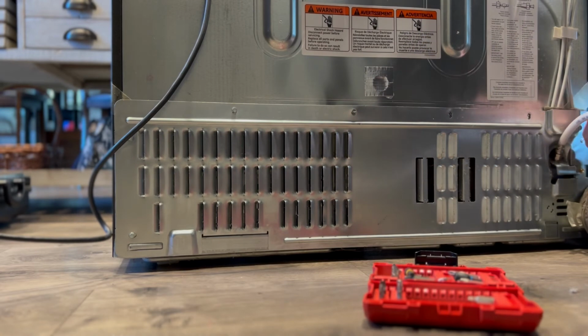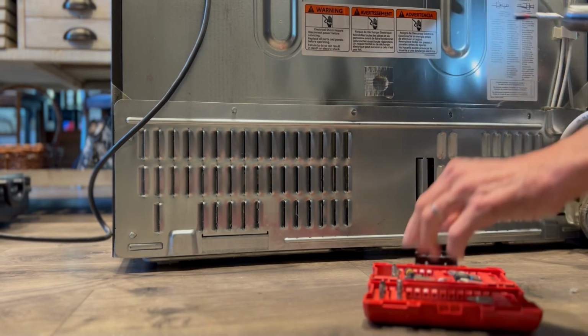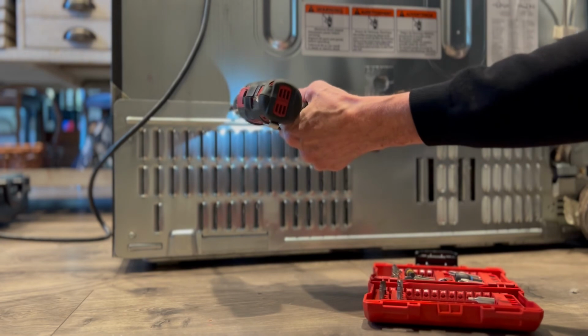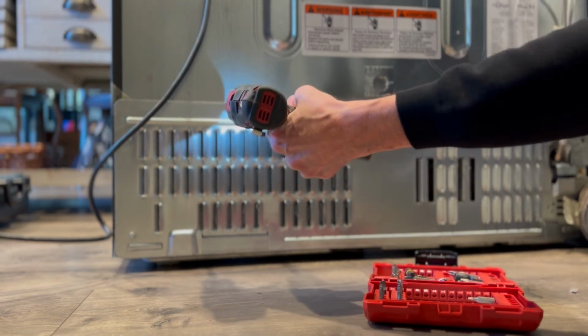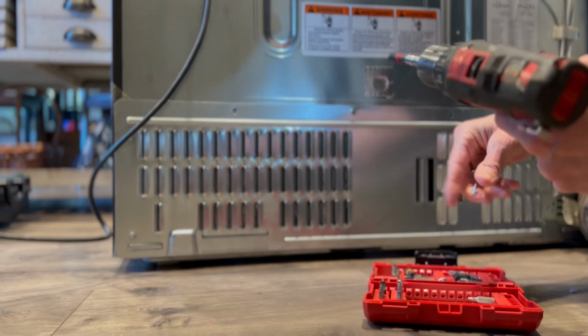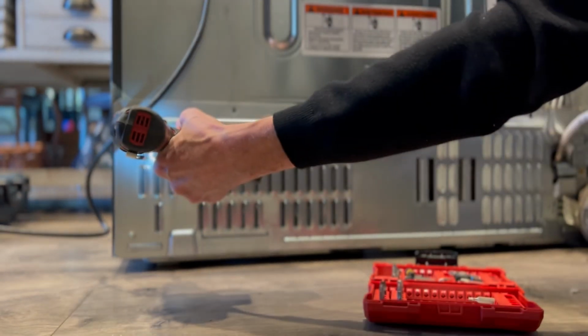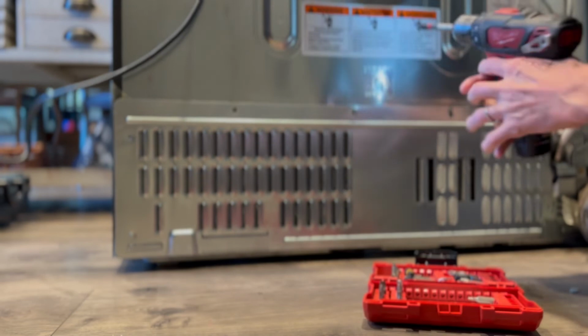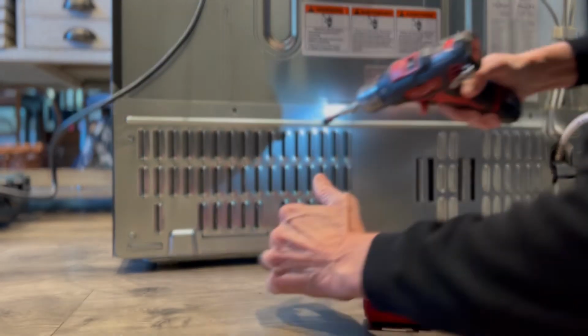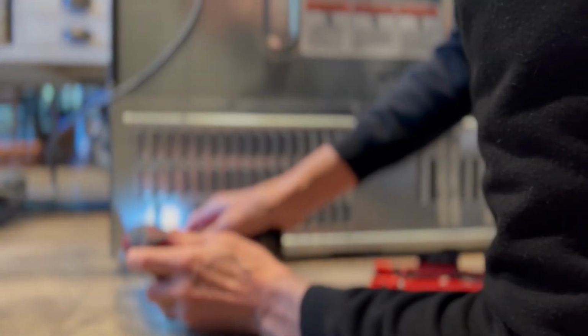We're now on the back of the refrigerator. We pulled it out away from the wall, got it unplugged, and we're taking out these 1/4-inch screws around the perimeter of this lower panel. On some refrigerators this lower panel is made of almost like a cardboard material, and other times it's metal, but it's covering up some really important components that can help you to get your refrigerator working well again.